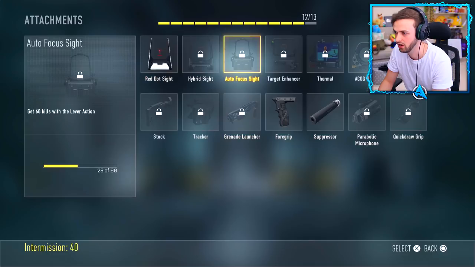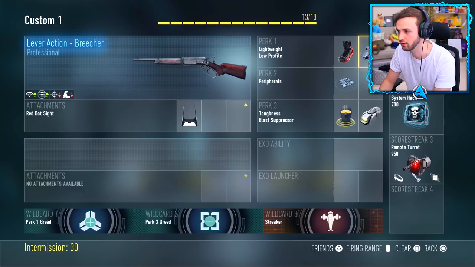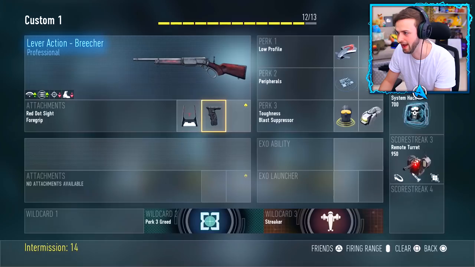All right, at the moment, priority number one is the red dot sight. That turret did not help me at all. I'm actually disappointed in you, turret. I cannot lie. I didn't even realize I had low profile on. I don't need lightweight. All right, that's enough space. Let's put on foregrip. Bam. Actually, exo ability, I could take you back if I wanted. I'm not going to do that. I'm going for a stun.